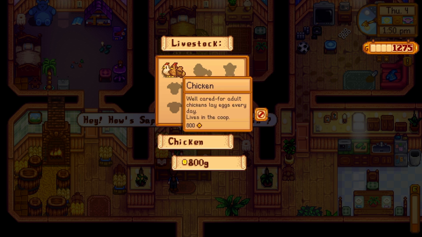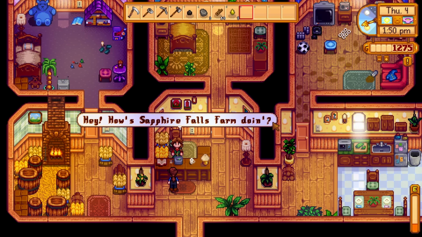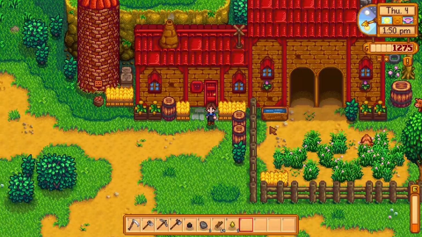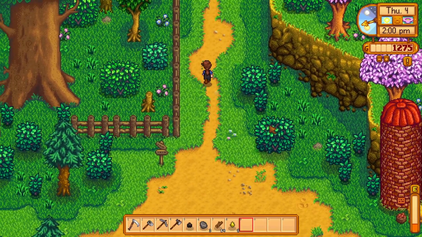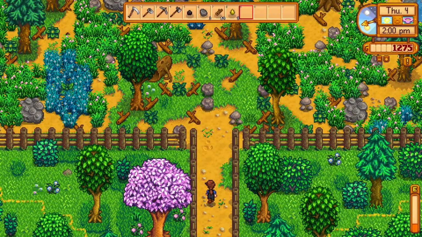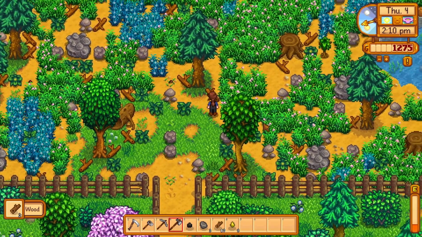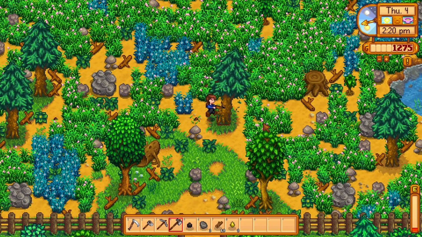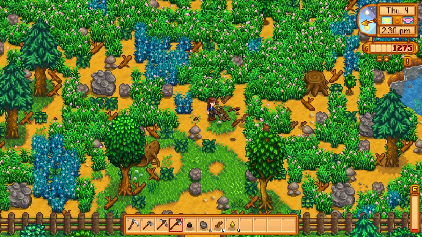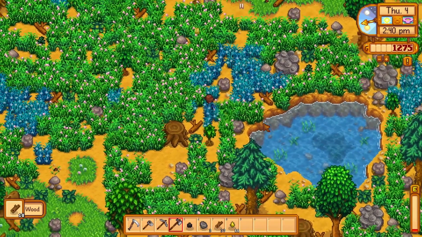Just more chickens. 800. Oh, I can't. Should I get another chicken? No. I need my backpack. I can't go around purchasing chickens just because they're cute and I love them. I need a backpack. Okay. Can't believe I got that coal just for me not to need it. I wonder if I needed it for a scarecrow or something. And that's why I was thinking about it. Oh, well. At least I have some.